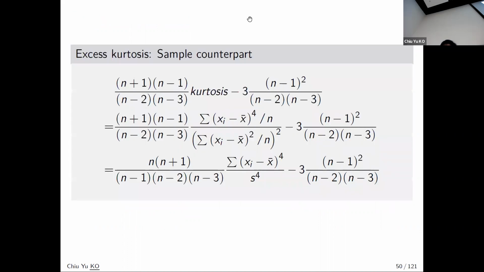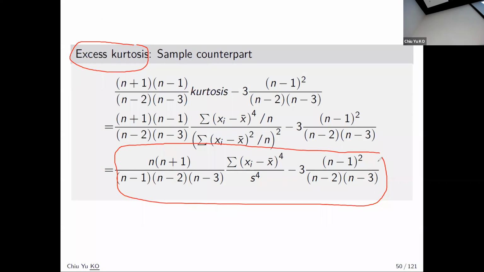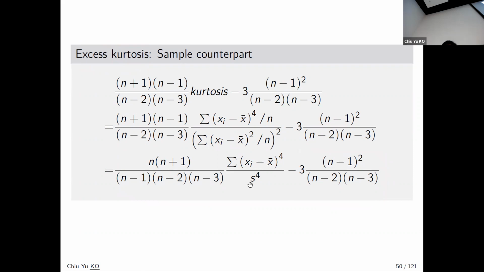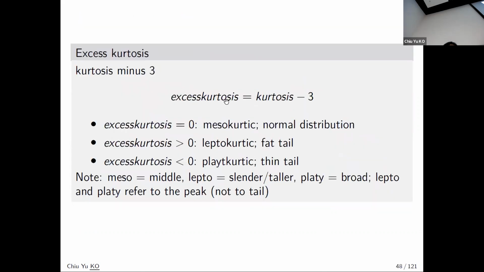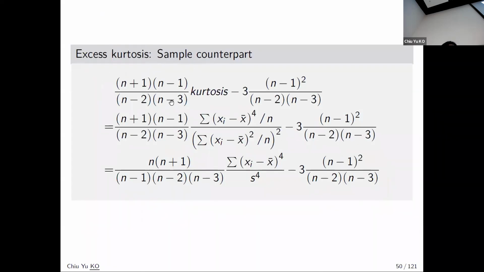I'm sorry for the crazy notation here. When you have kurtosis and want to estimate it, you have to calculate this. Of course, if you have an Excel spreadsheet with you, you have no problem, because Excel gives you this exactly. This formula doesn't look familiar, but remember, this is just measuring the excess kurtosis. So this is the sample excess kurtosis.